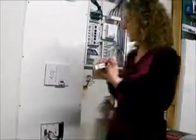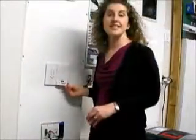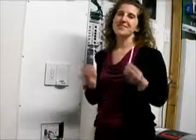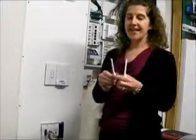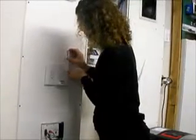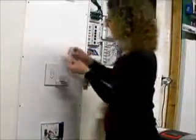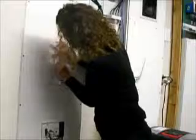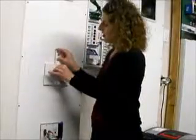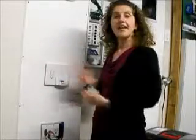The next thing is to reattach this piece here to the cover. So put this as close as you can to the trim plate and simply snap it back into place. So the last step is to put back in your rails. We're going to take the right rail and just slide that straight down. And same thing for the left rail, just put that in and slide that down. And now you have your completed wall dock.